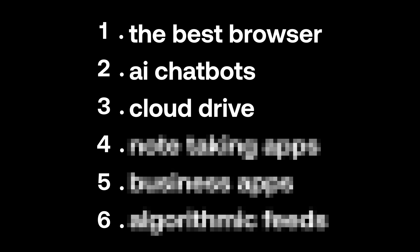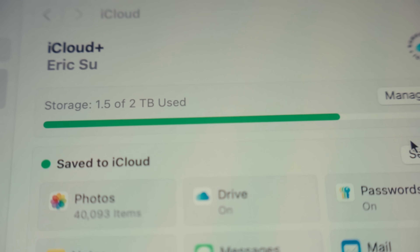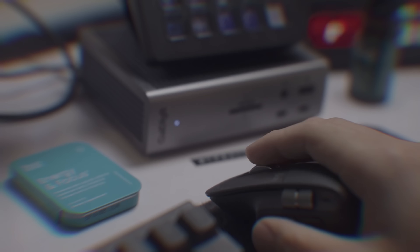The next thing is cloud photos and storage. I recently had to upgrade my cloud storage for Apple Photos because I hit the max limit. I used to use Google Photos when I had a Pixel, and then about six years ago I switched to an iPhone. Right now it's not that bad — like $10 or $15 a month — but I can easily imagine in 20 years, if I keep taking photos at the same rate, I might have to pay for like 20 terabytes of storage, which might have astronomical costs. I rarely actually go back and look at my old photos. My photos and videos are also kind of split between Google Photos and Apple Photos right now, and I found a few solutions.